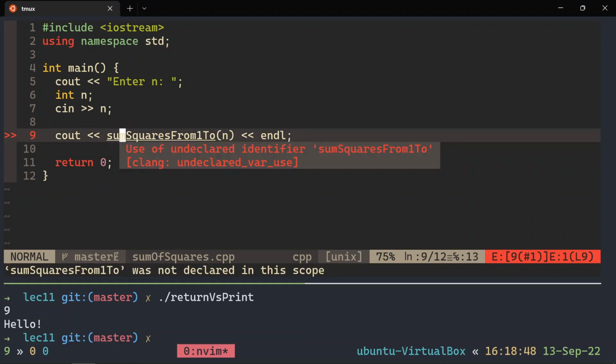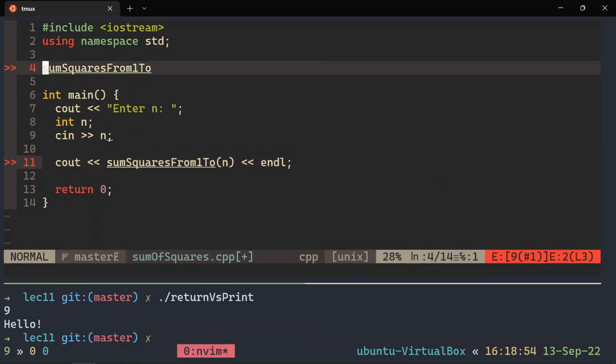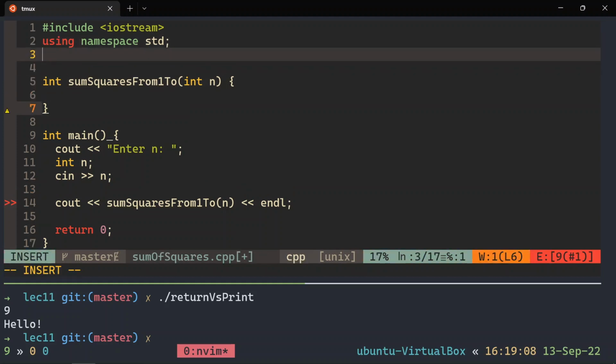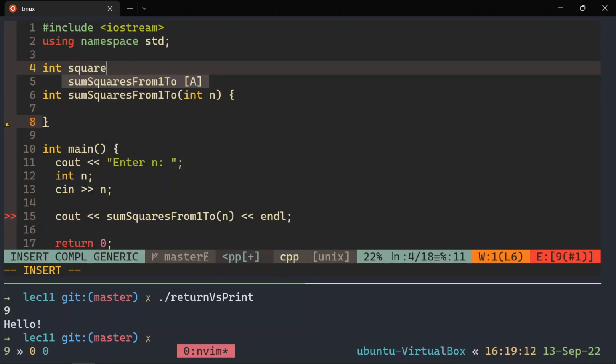So what does this function need? Well, it needs to give back a value. It needs a number n. And that's pretty much it, right? It's got to enumerate stuff. It's got to give back values. It's going to then go and call some functions. It's going to call a square function, right?